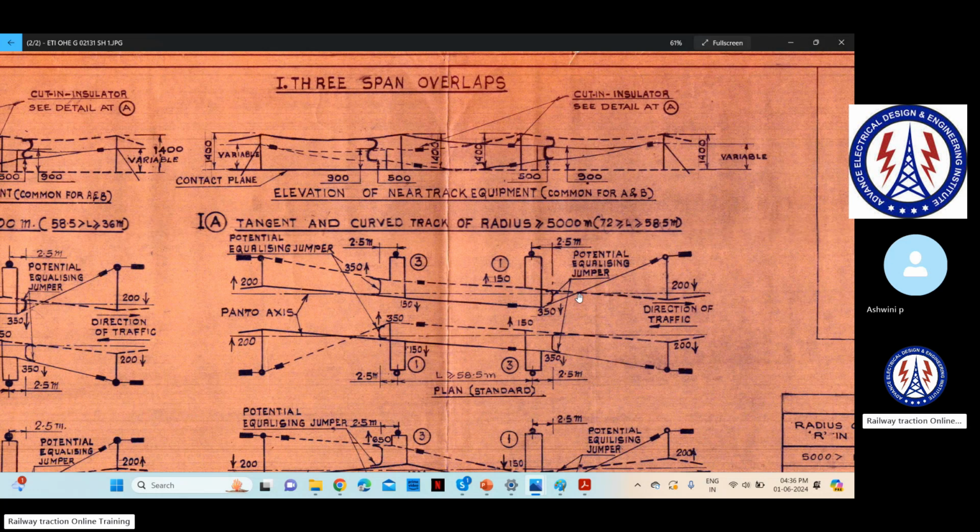It's just a rule they follow. It's nothing like that, it's going to be fine only. We say it like this, but they follow the rules that we have to set. In metro they might be following it, but in Indian Railway they don't follow this rule. In new electrification they might follow, but in the old one they will not even follow this.